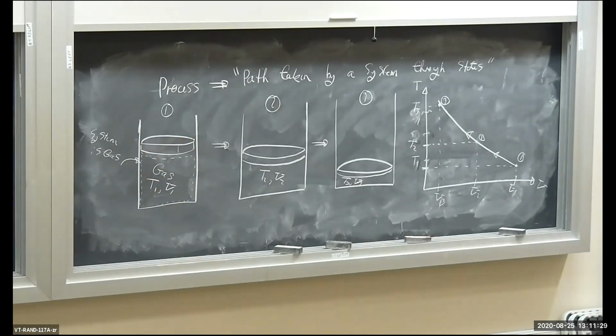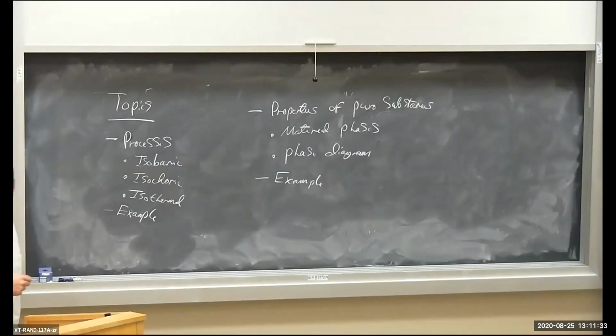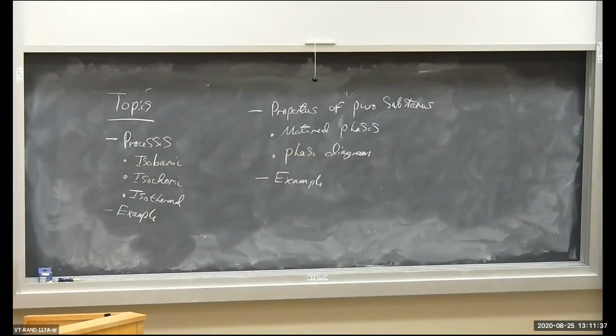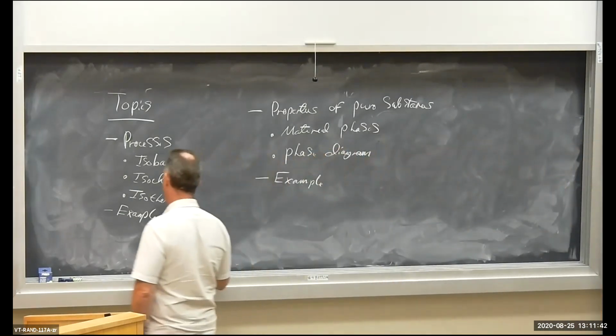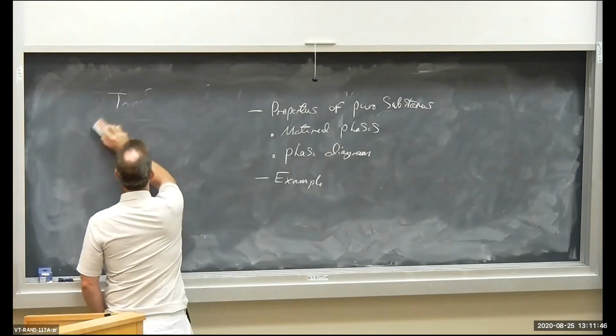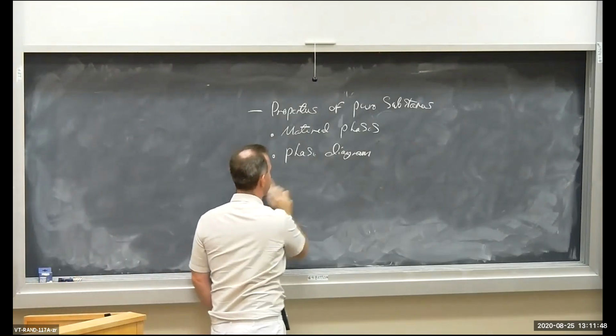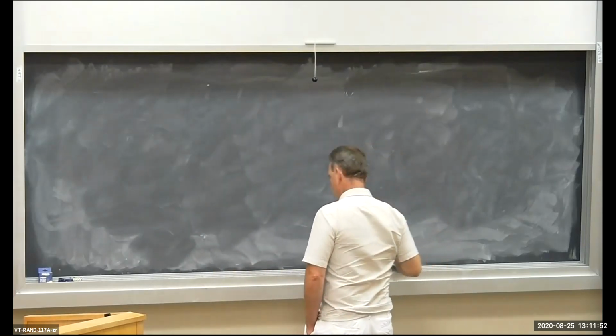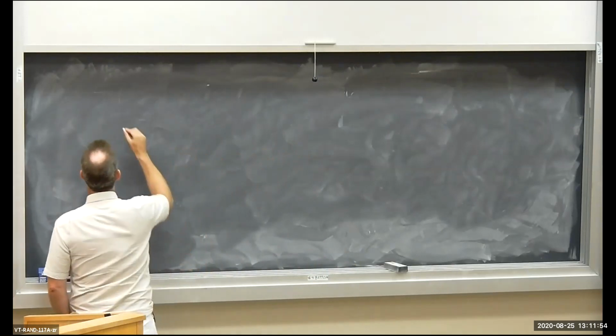Now there are a lot of different kinds of processes, and some of them come up over and over and over again, and it's good to give them a particular kind of name. There are many kinds of processes that crop up over and over again when you do thermodynamics problems, and so they're actually given their own names. Let's list a few of these processes. So common processes.